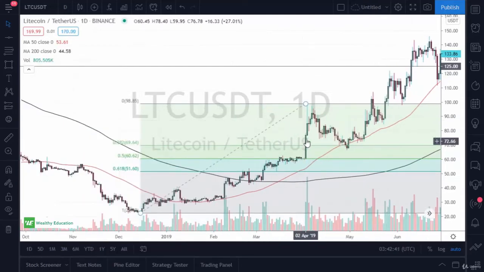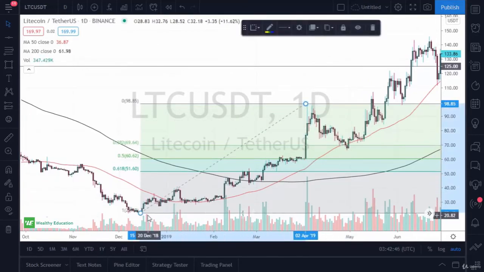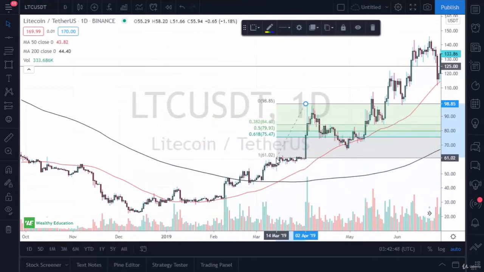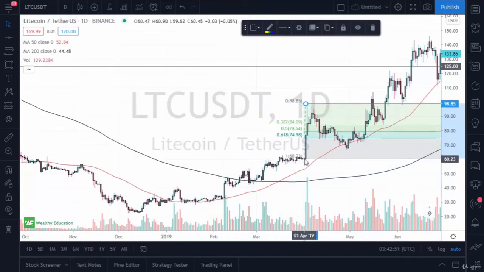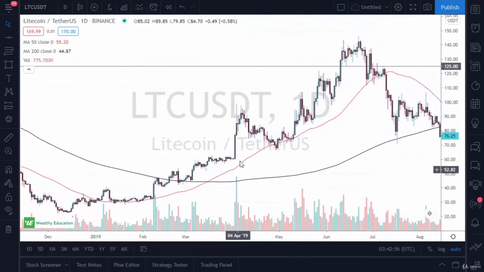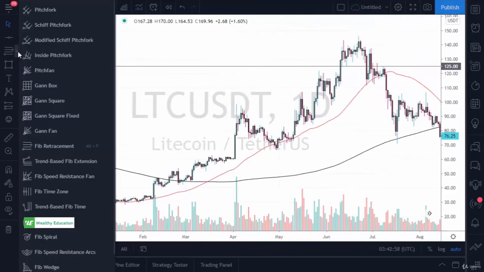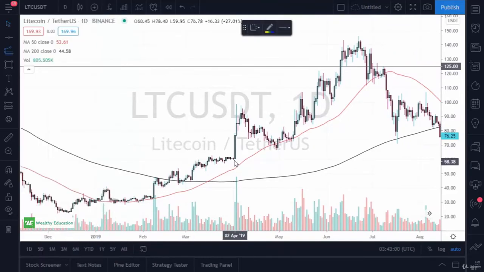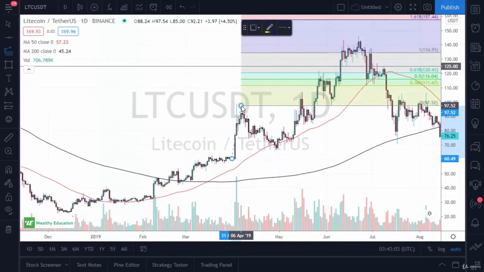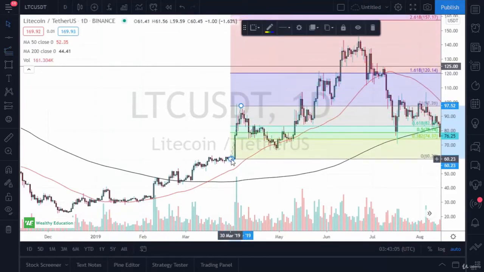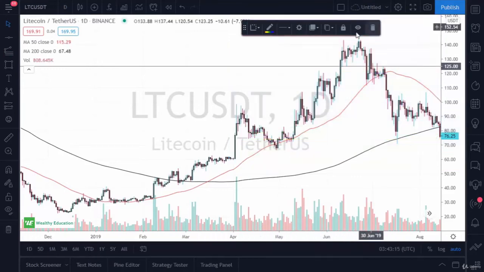You originally had this breakout on huge high volume, so, for that matter, you could, and some people will do this, you will look for, is there an extension after this? Where could we go? So let me go ahead and get that. So your extension, 1.618. So once you do get in, that's where you're aiming for. And you can see you got that rather quickly.